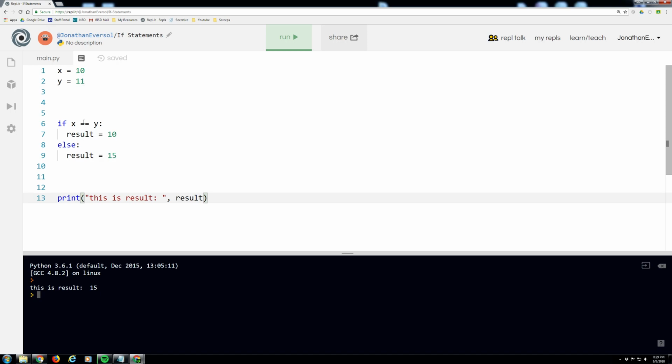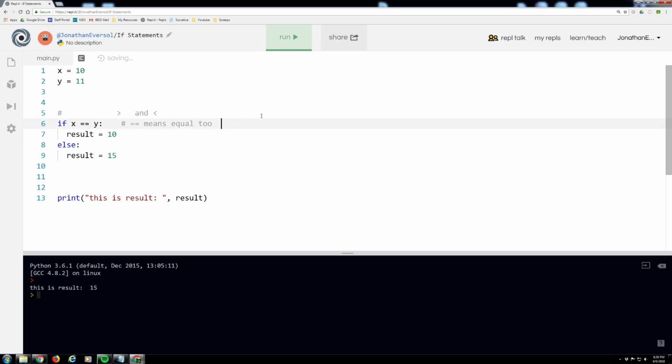But we can also do another thing called the not equals. So I'm going to make a comment here. So equals means equal to. And then we have the standard greater than and less than. Well, we also have this one.